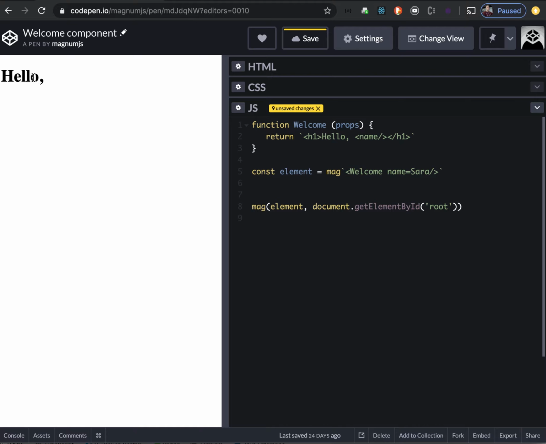So now you see it says hello, but it hasn't mapped the property. And the property is there, but normally we would do mapping like we did over here in the old MagJS function, but now we can simply access it like this in a normal template literal. So this is just another way to use MagJS with a template tag literal.